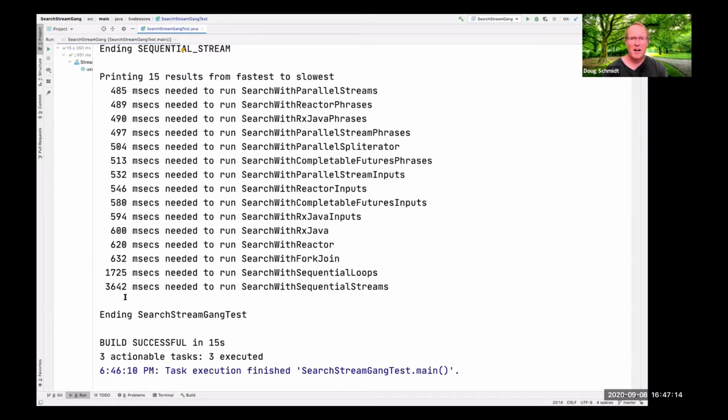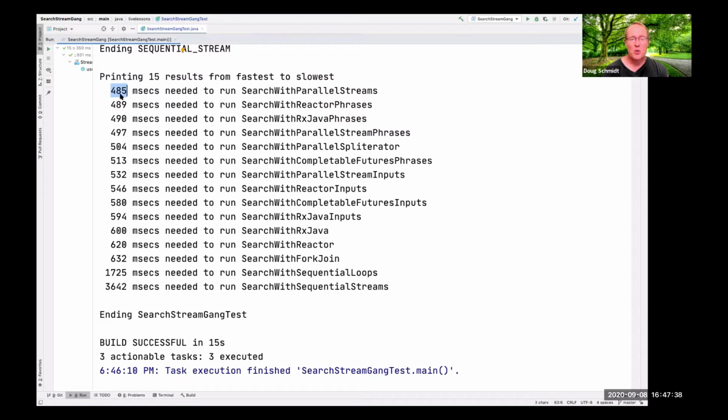Well, you might think, well, why the heck would we ever use streams if it's going to add all this additional overhead? Well, the reason is because it's absolutely trivial to take the sequential version of all this stuff and parallelize it. And with just a couple of minuscule little tweaks, we can go from the slowest running strategy in the list to the fastest running strategy in the list.